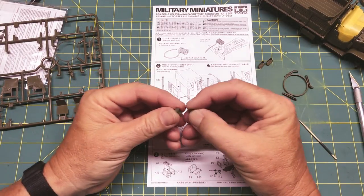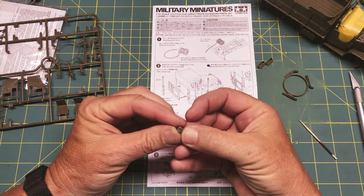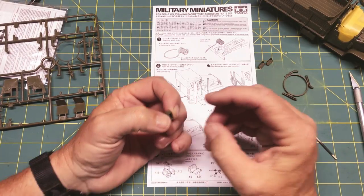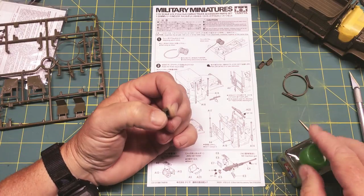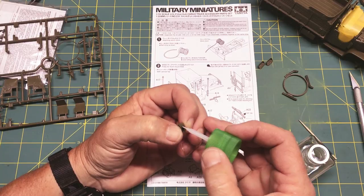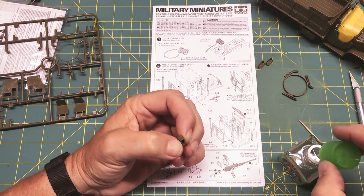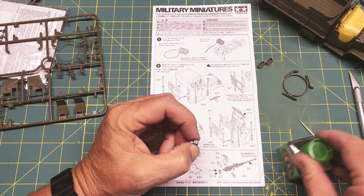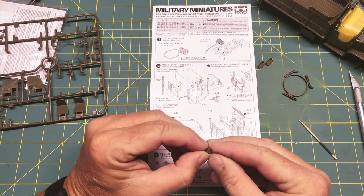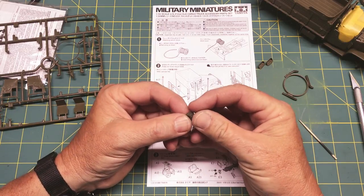So we'll get that off there like that. Whoops, like that. And then make sure you put that thing right side up. Glue that part. Like that. And then the lid.